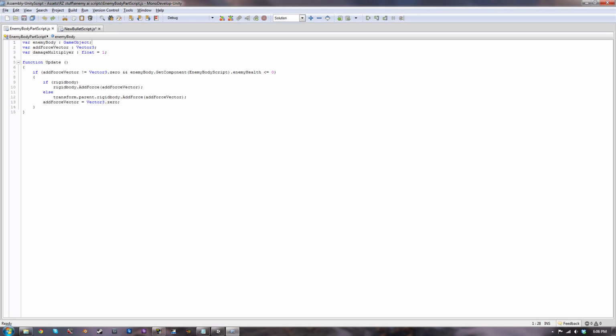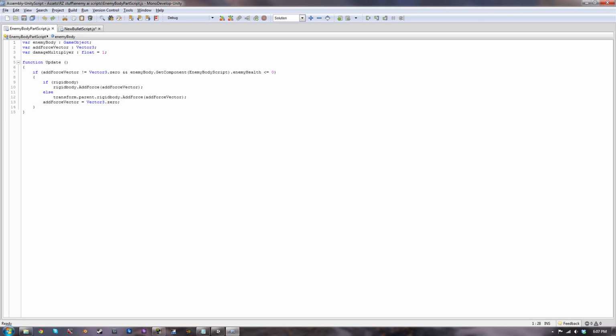And once again, that was gone over in the FPS 1 tutorials. So depending on however you want your enemy to die, whether you want it to be a ragdoll or fall into pieces like in Robot Zombies, you just need to know that it's the variable health, and it's actually enemy health is what I called it. And if it is smaller than or equal to 0, it activates all of the rigid bodies.